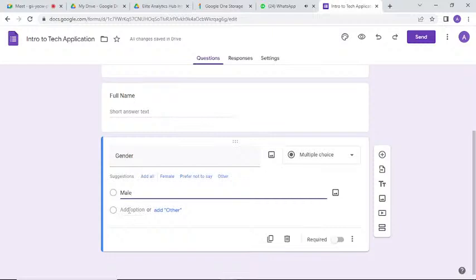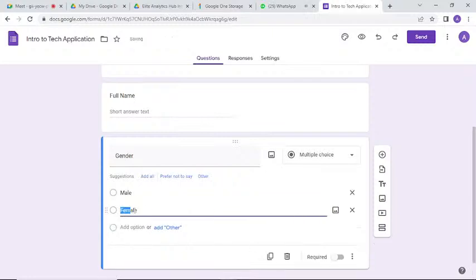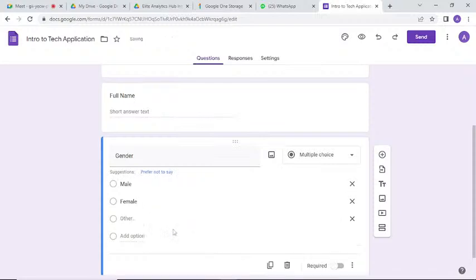If I want to add another option, I will come to the next one, click on it. So female. And let's say if I wanted another option, I can click on this. Or maybe I want them to, for example, if they went through the two genders and they don't find the one they want, and they want to type it out themselves, you see this add other. I'm going to click on this add other. So what's going to happen is, when the person is filling the form, when the person clicks on other, a space is going to open out for the person to type out the one they want.